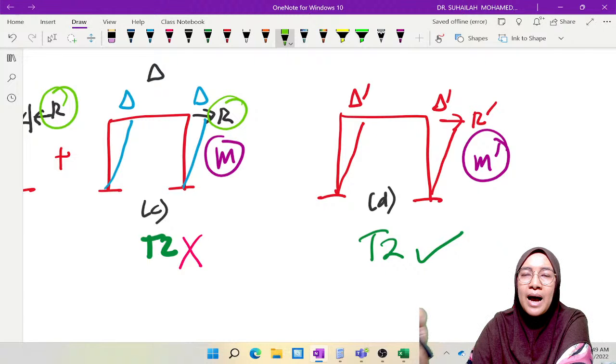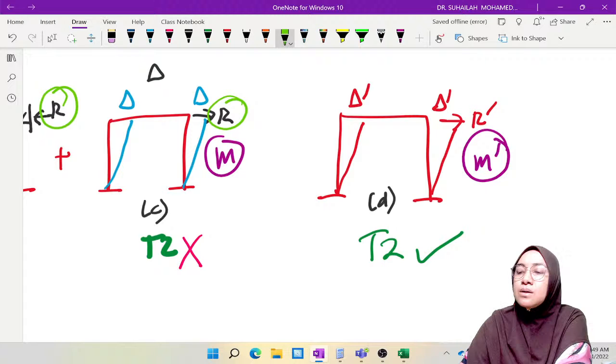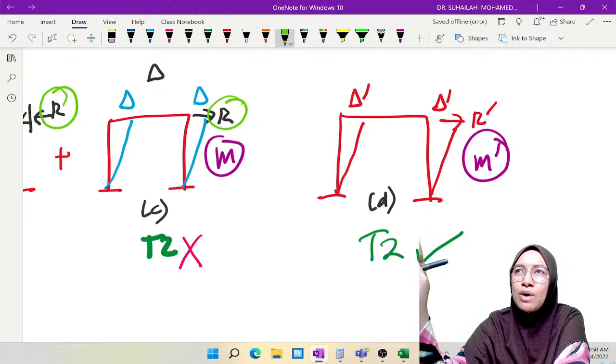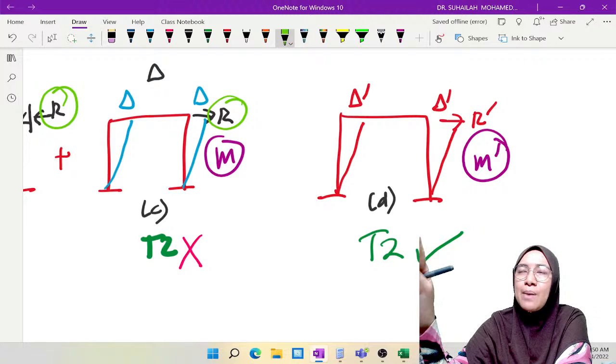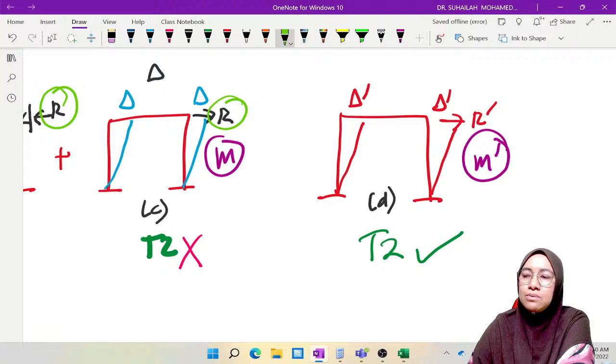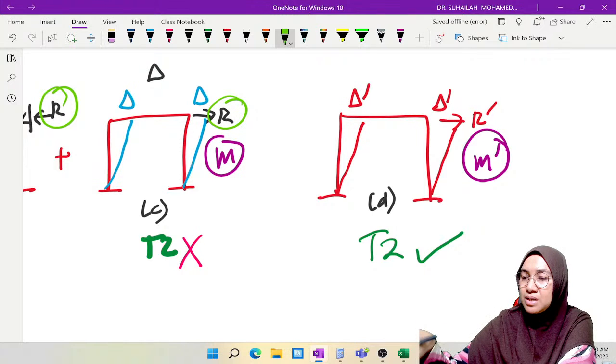The R under step 2C. The R we calculate in step 2: in 2A we find the FEM due to loading, and then M0 and the moment. After that we find the R value. So the R value we find in that step, we actually use in C, not in B. So the R we find in step 2C uses DC. Here in C, we should get M.